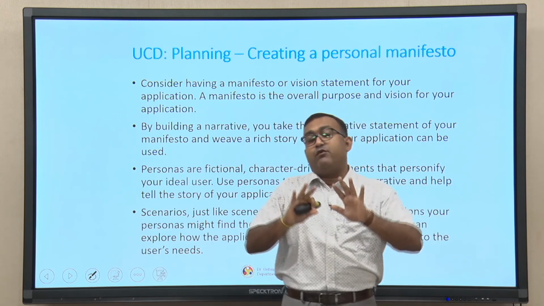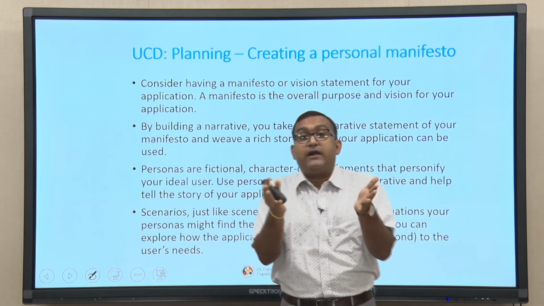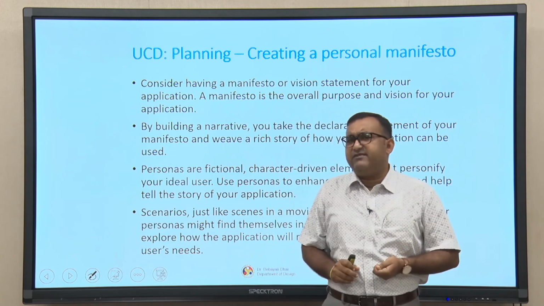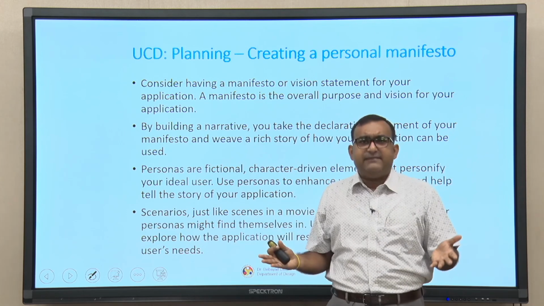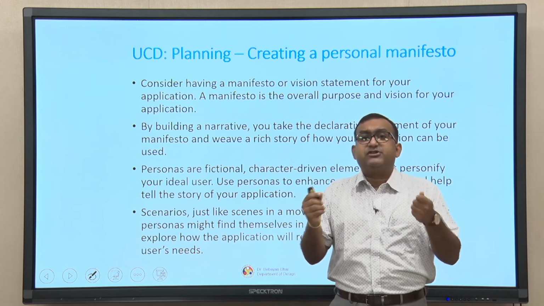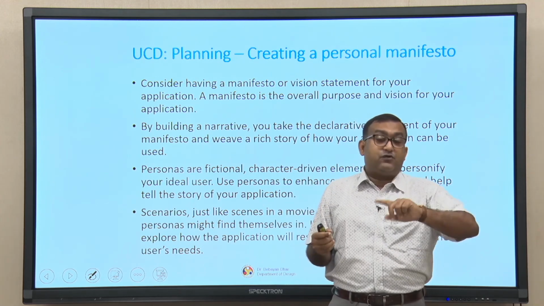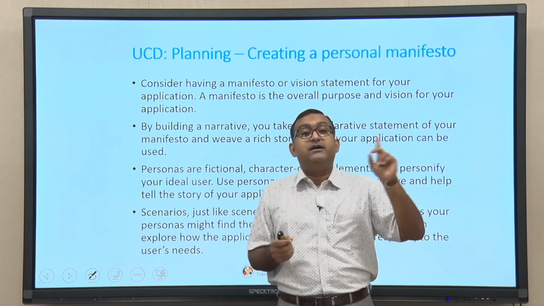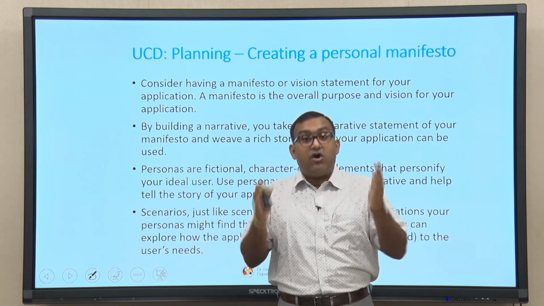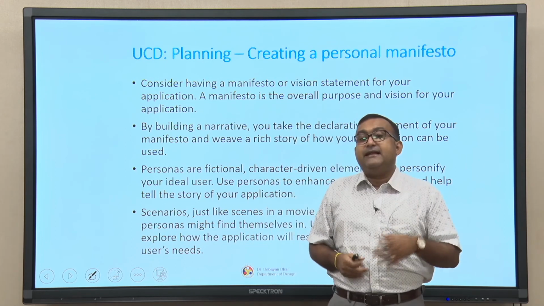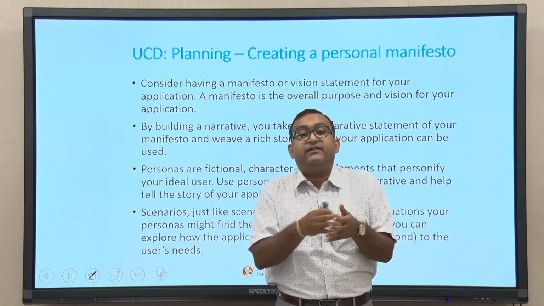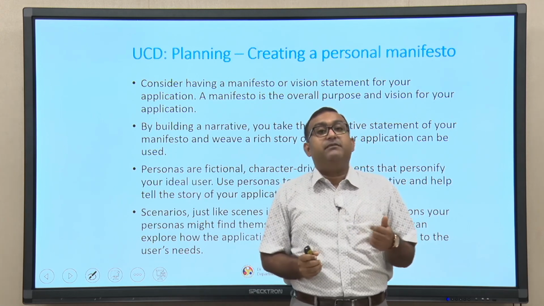A manifesto is the overall purpose and vision for your application. Application means the product that you are going to design. And these documents are very, very important, because you are going to work in a team, and you must be able to communicate well and in a structured way with your team members. To ensure that you have a good planning phase, you also need to have a good structure for your personal manifesto. By building a narrative, you take the declarative statement of your manifesto and weave a rich story of how your application can be used.